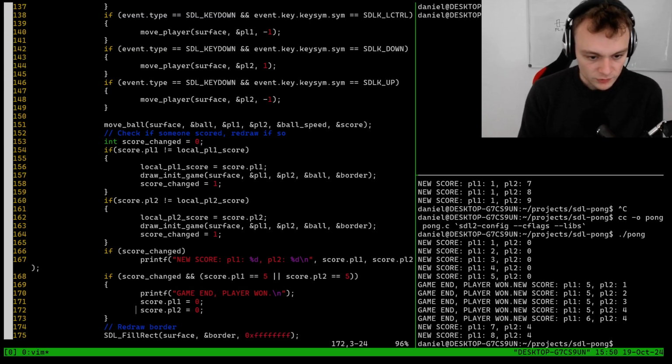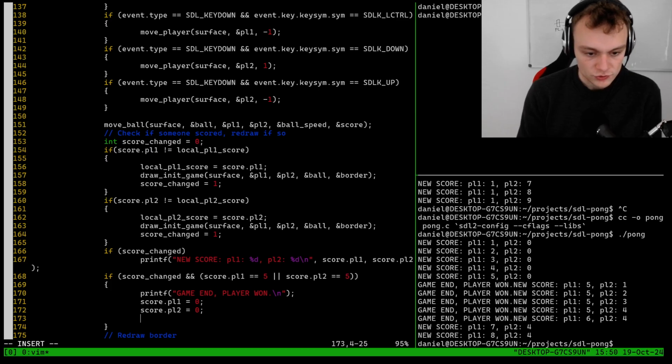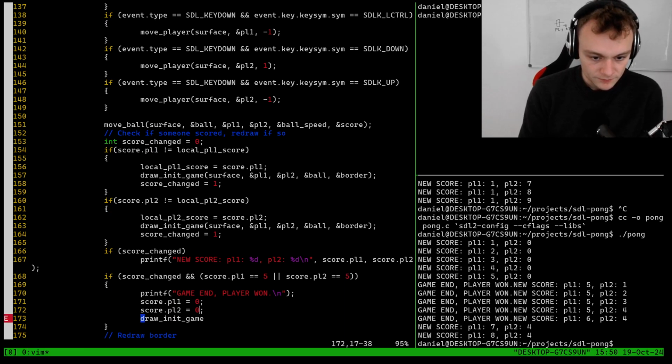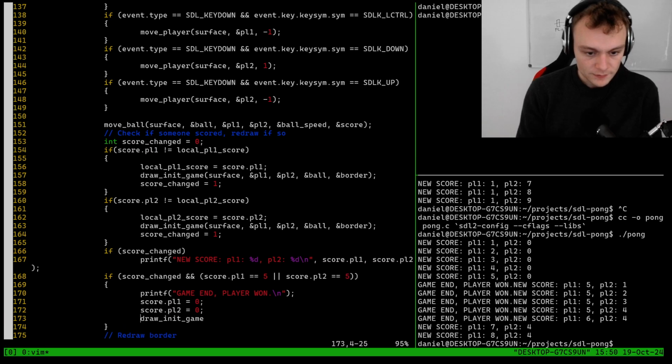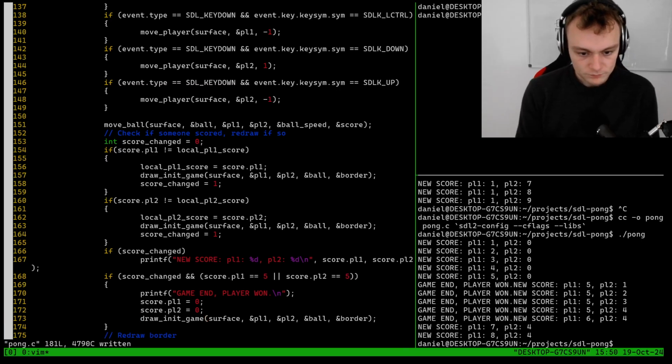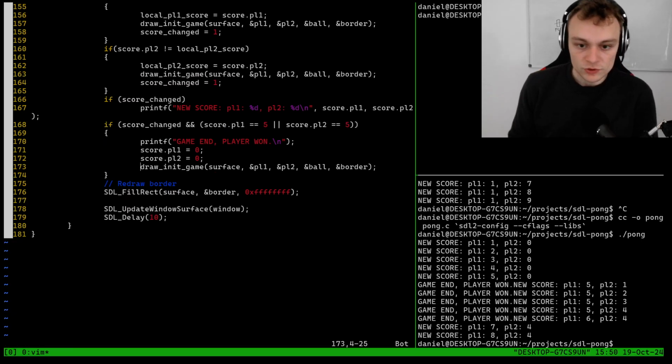And then we can redraw the empty pane or draw init game, just like here. Like this. So we will draw an empty, well, whatever surface.